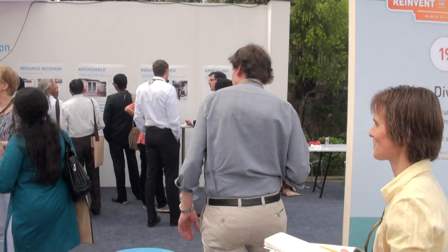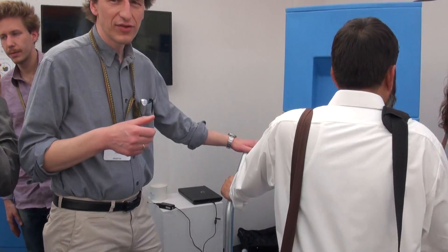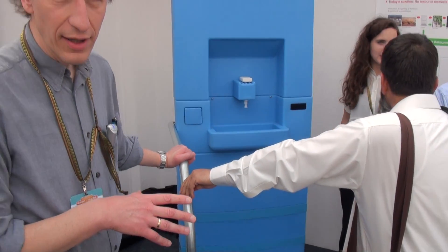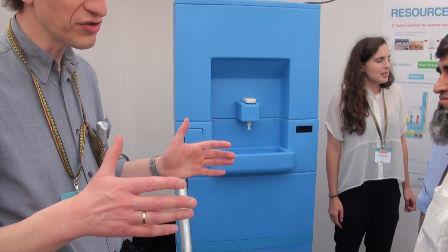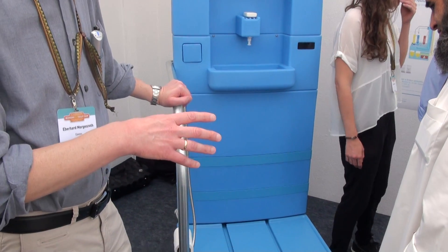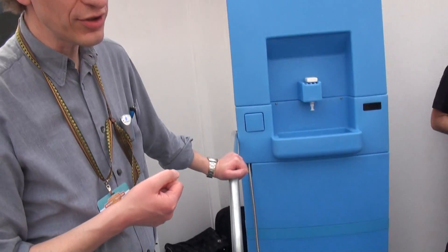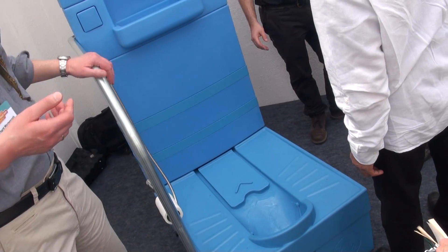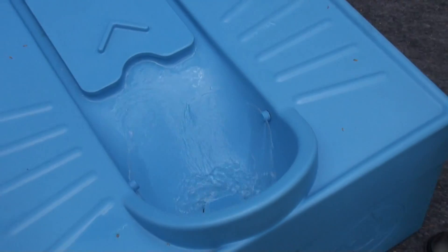Let me show you the toilet. The idea is really that we built the toilet as a piece of furniture — a piece of furniture that can fit into existing infrastructure. So, we don't have to build new houses or new infrastructure, but it still provides the services of a toilet: feces separation, urine separation. And still you have a waterless toilet where flushing is available for the user, hand washing is available, and anal cleansing is being provided.